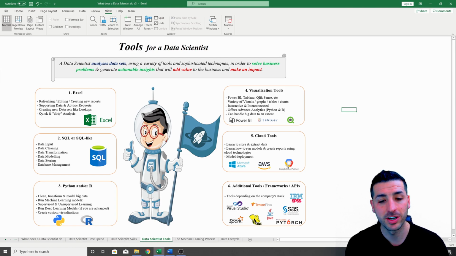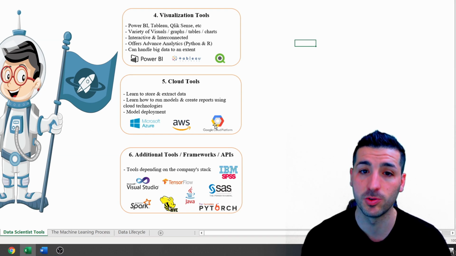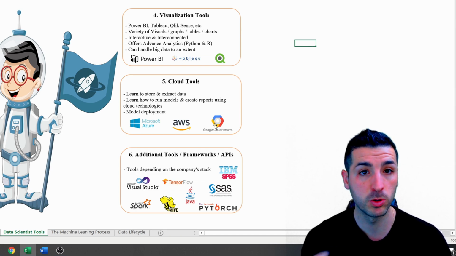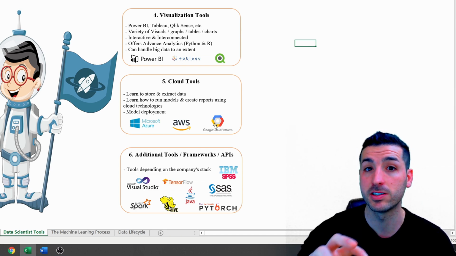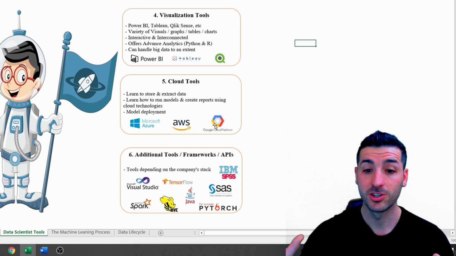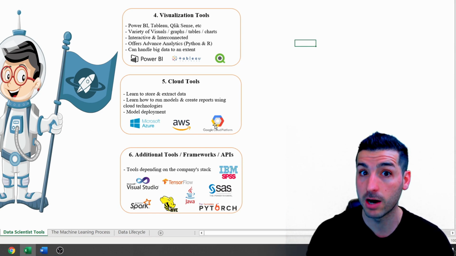and also how to deploy your models using these cloud tools. For example, if you're using Azure, you will probably have to know how to use Azure Data Factory, Azure Data Lake, Azure Databricks, etc. if you want to go from the extraction, running machine learning, and then saving the data back, and then actually deploying the data to the business. So again, data scientists will have to have knowledge of how these cloud tools work.